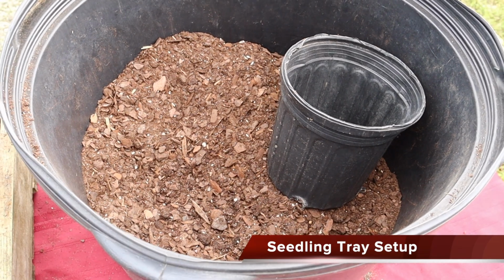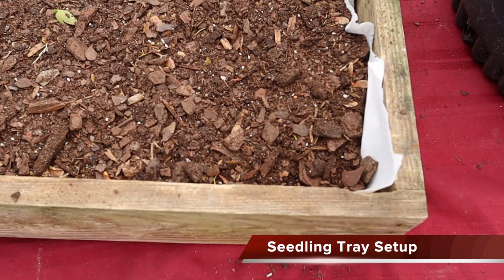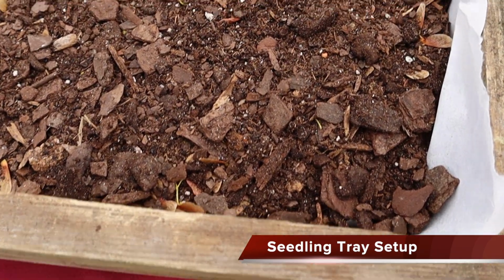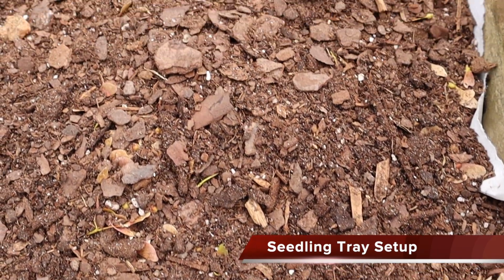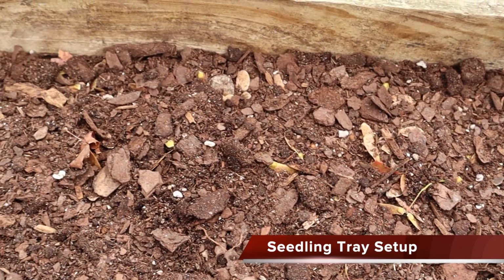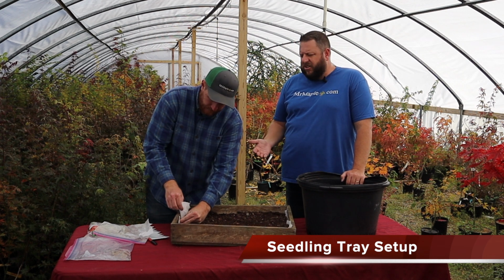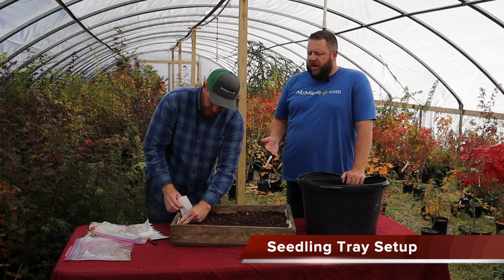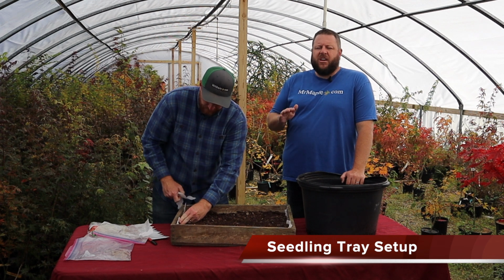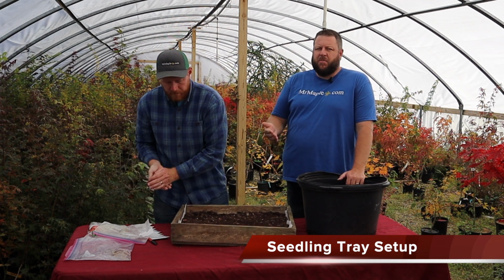Now we're actually here in zone 6B at our nursery, and we naturally stratify all of our seeds. So we grow them outdoors here. Again, we're zone 6, so we can get down to -10 some winters. Pretty rare for us here. Some people even argue that we're zone 7 here because it's very rare that we get a zone 6 winter. I think I've had one in the last 10 years, maybe 15 years. But it's an excellent way to do them if you're in an area that gets cold enough. Naturally stratifying them is a simple way.